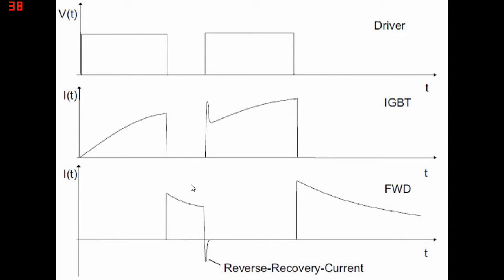So, when the IGBT switches off, the freewheeling diode here is conducting current. It's carrying the load's inductive charge as current. When the IGBT switches back on, we want the freewheeling diode to return to the blocking state. In order to do that, some current must flow through the IGBT to cause the freewheeling diode to return back to its blocking state. That's called reverse recovery charge. And it can be seen here on this diagram. The reverse recovery current flowing through the diode and flowing through the IGBT. And that's what causes the current spike when the IGBT turns on.